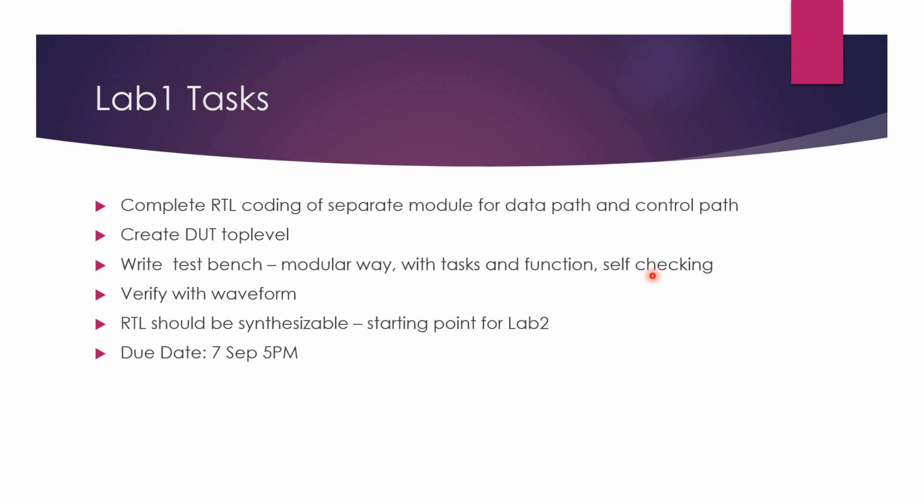Self-checking. So the test bench should be self-checking, which means it should tell whether the test has passed or failed automatically, right? So design some logic into your test bench. If you run the GCD logic, I want to give these 10 sets of inputs to the GCD logic, 10 sets of values, whatever values I may give, or your TA may do that. I'll give 10 values, whatever I want. The test bench should check that and give the correct output. That should be self-checking, to check whether it works or not. I'll also do the same thing for 10 sets of values, right? So that should be self-checking, and verify that with waveform for 10 different values.